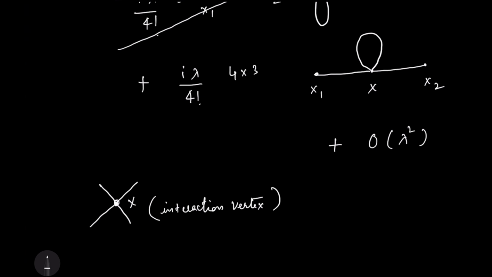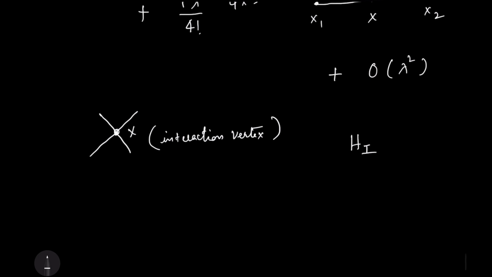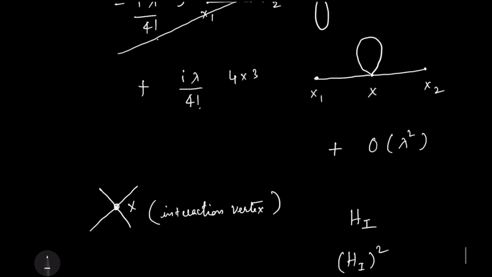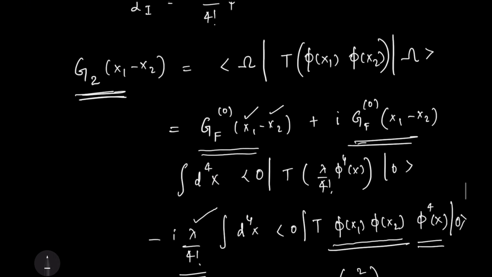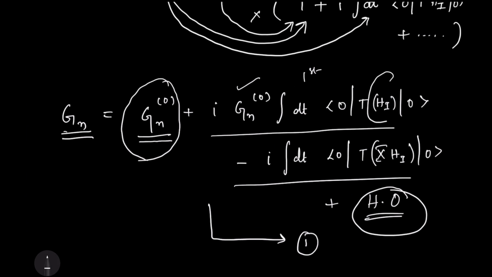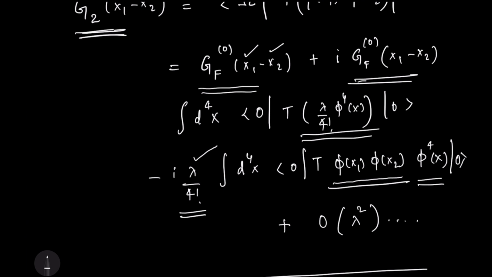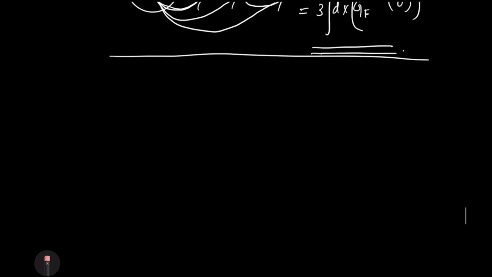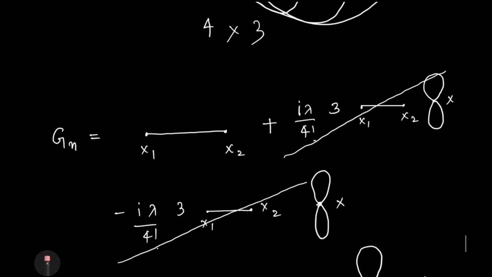If you are having a first order interaction, then in the analytical expression you have a term with Hi. If you are having second order perturbation, then you will have Hi square. If you are taking third order perturbation, you will have Hi cube, right? So we usually ignore all the higher order perturbations. We only treat the perturbation in the first order, which means that in the analytical expression there will be Hi present, which we substitute as the integral d^4x lambda by 4 factorial phi raised to 4 of x. If there is one interaction Hamiltonian present, then it will give one vertex. So you can see we have treated all the perturbation in first order only, right? Therefore, in all these diagrams, we have only one vertex.